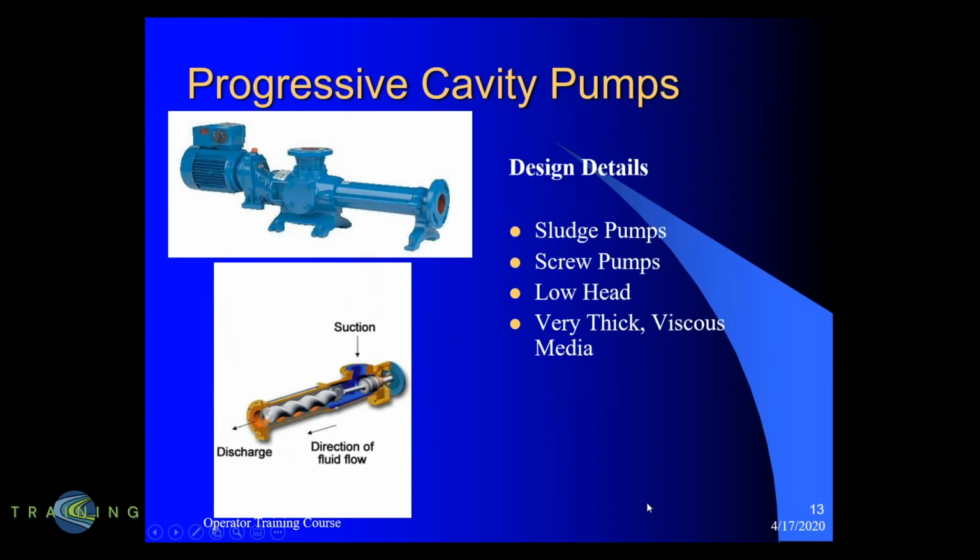And then you have different styles of pump, like progressive cavity pumps that are made to do sludge. They're going to be a screw type pump that pushes the sludge through, usually very thick viscous material. They're usually just transferring it from one area to another, so it's a low head application. We do not sell these type of pumps, but you do see them in wastewater plants.